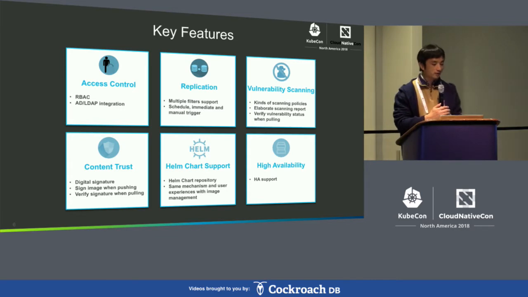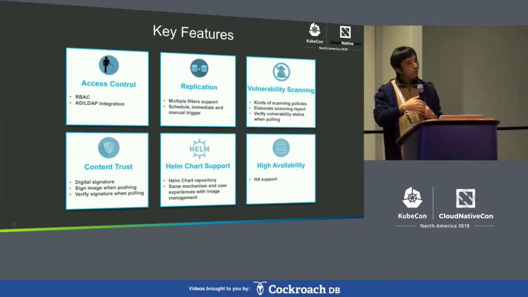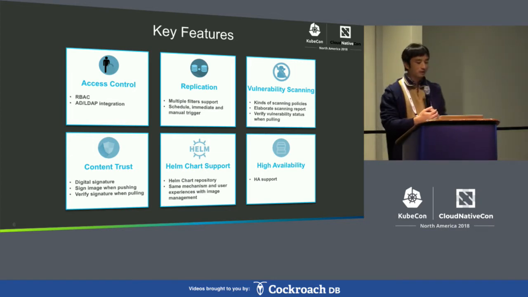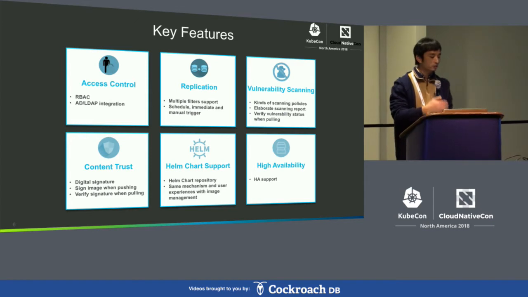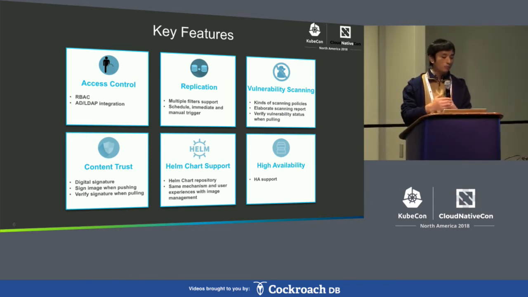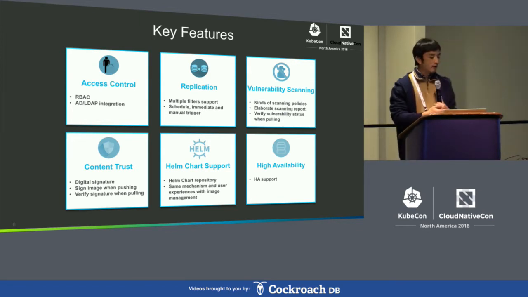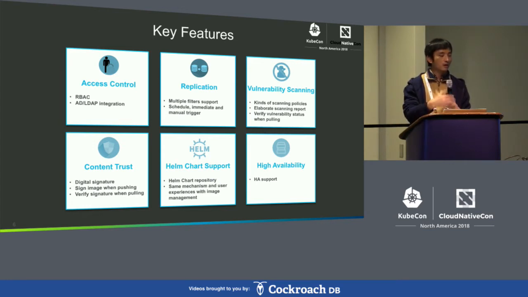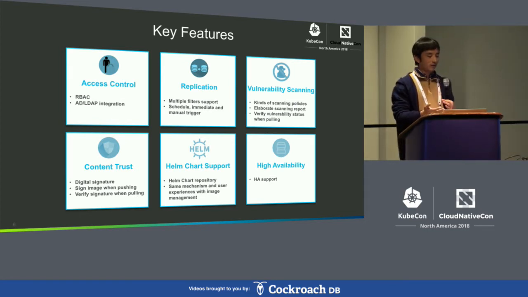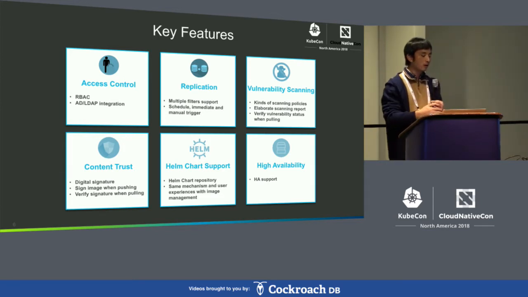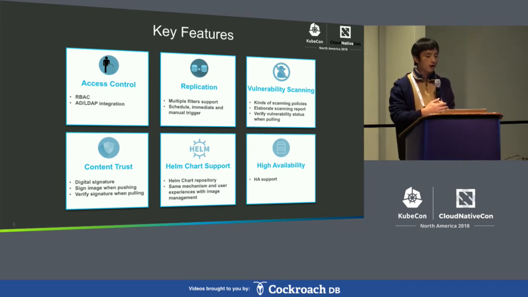Next is content trust. When pulling an image from the registry, you want to make sure the image is the one published by the creator and hasn't been tampered with. Harbor leverages another open source project, Notary, to support content trust — the signature is added when pushing and verified when pulling. This can be defined in a control policy. Next, Helm chart support: in addition to image management, we now support Helm chart management. Harbor is not only an image registry but also a Helm chart repository. You can manage your Helm charts over Harbor.